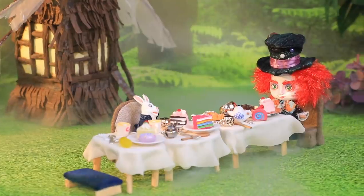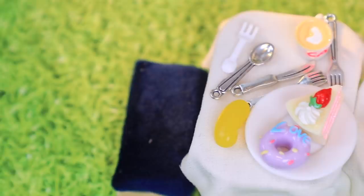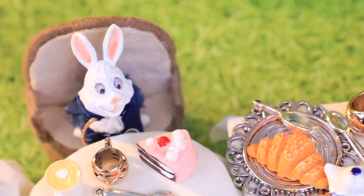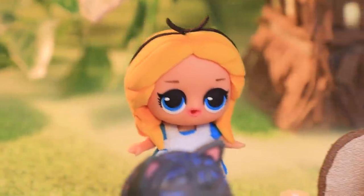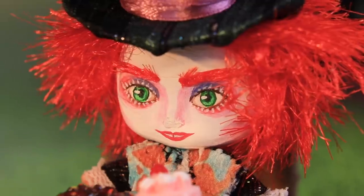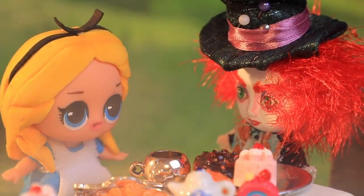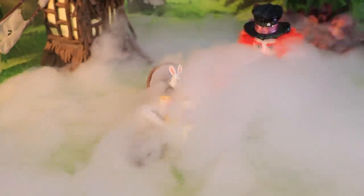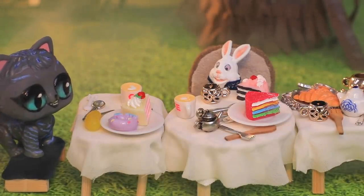But the duchess had to wait! The Mad Hatter invited everyone for the legendary tea party! It's always tea time here — we don't even have time to do the dishes! 'Alice, would you like a little more tea?' asked the March Hare. 'Well, I haven't had any yet!' the girl said, offended. 'So I can't very well take more!' 'You mean you can't very well take less!' said the Mad Hatter. 'You can always take more than nothing!' As the Cheshire Cat told us in secret: 'You are entirely bonkers! But I'll tell you a secret — all the best people are!'